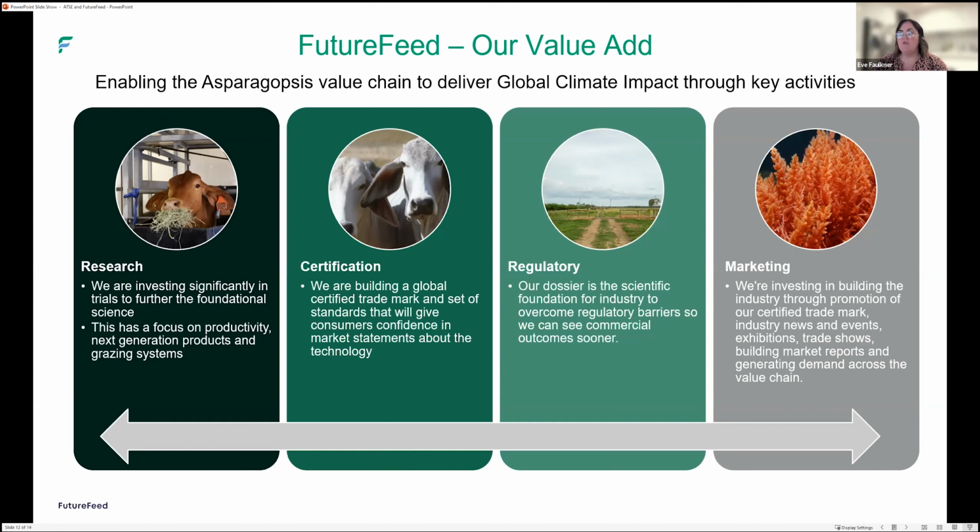There's certification. So we're building a global certified trademark that will travel all the way along the value chain to give consumers confidence, and also buyers at every stage confidence that the products being sold meet the requirements that our standards and our science commands. We're opening regulatory pathways. That looks different in different regions, but we're working on our scientific dossiers that pull together the information. And then the bit that I get to do a lot of, and that is we get to tell people about it, and we do a lot of sharing of the technology, and then that will go into our certified trademark in the future as well.